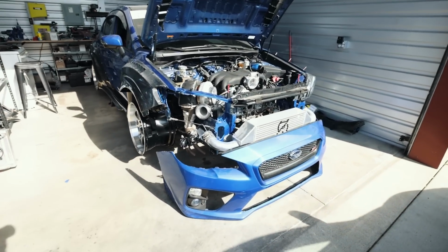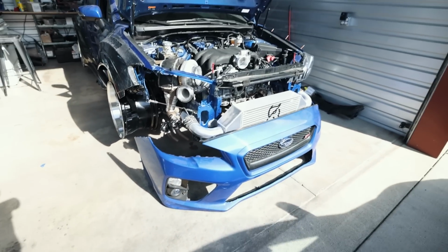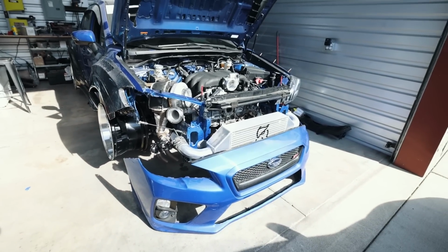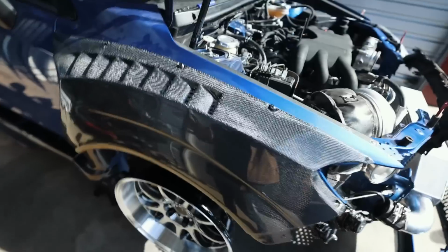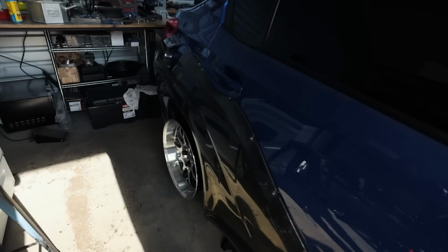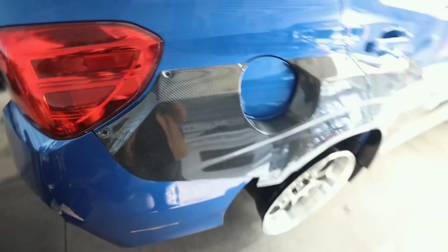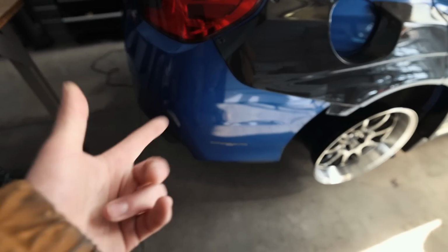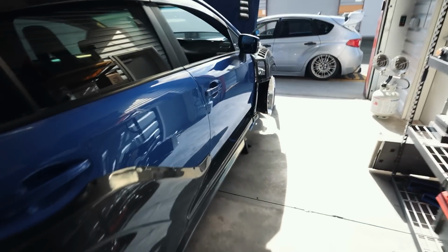I don't think I've actually mentioned it on the channel. This bumper is going to be going away. I have a Varis bumper, a legit Varis bumper, coming from Japan to match up with our carbon fiber wide body kit. I'm still super happy with this. There's still a lot of work that needs to go into getting this body kit on the car. It's just mocked up on here right now to get body lines figured out, figure out where we have to cut, and where we're going to need to weld. I still have to order a Varis rear bumper, but this whole car is going to be entirely different.